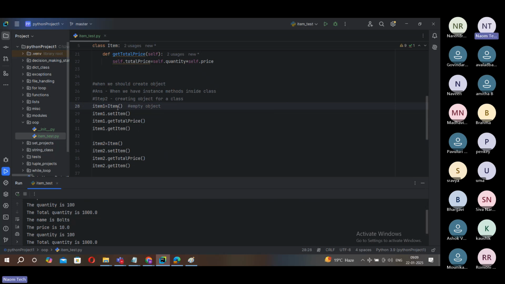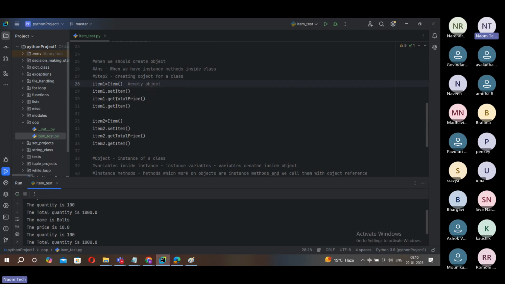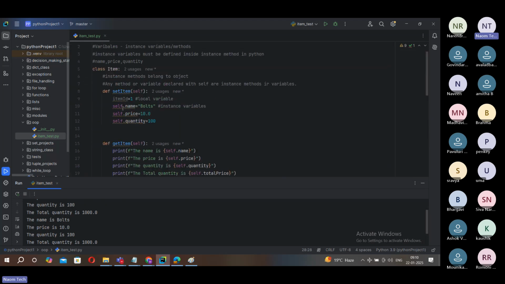But this is not what we expect when we are doing development. The idea is that every time we create one item object, it should store one item's information, and that item should change. Even if it is a bolt, the size and dimensions of the bolt should change. Got it, right? In such cases, this is not a recommended approach because we are hard coding values.